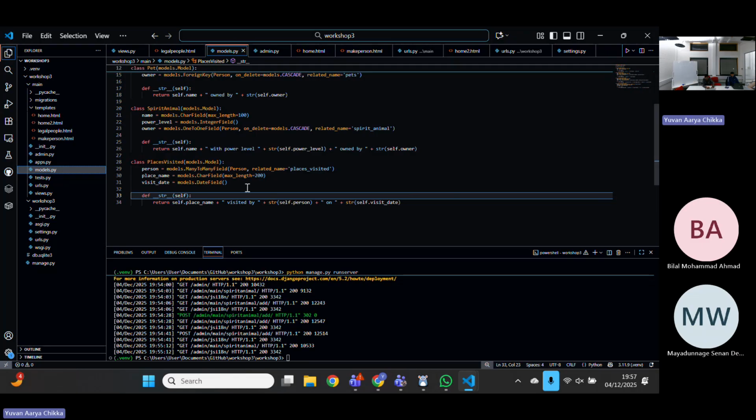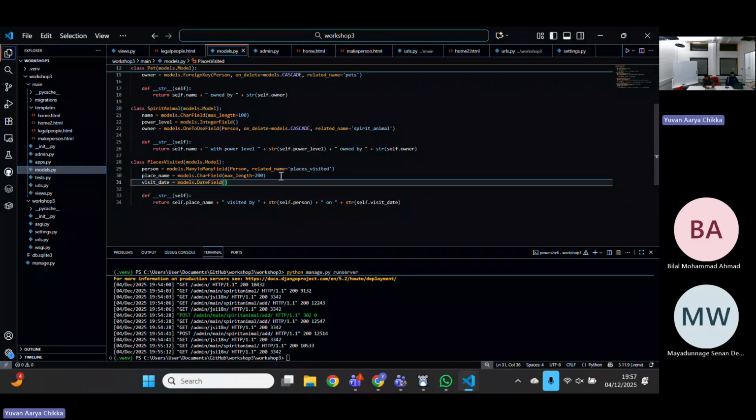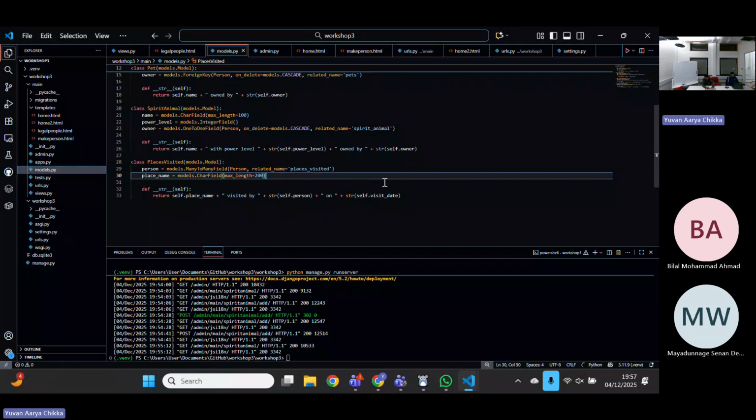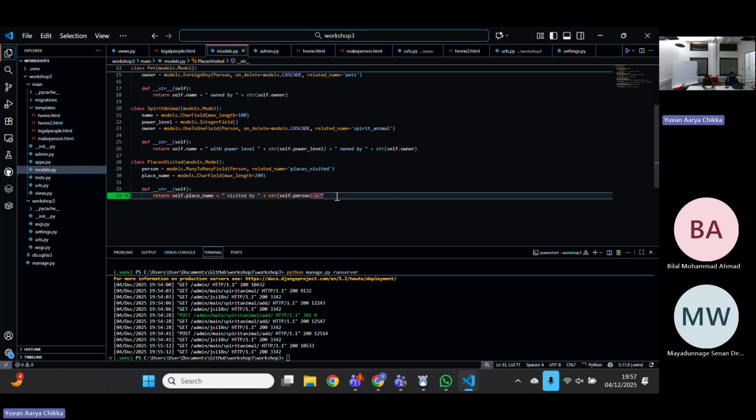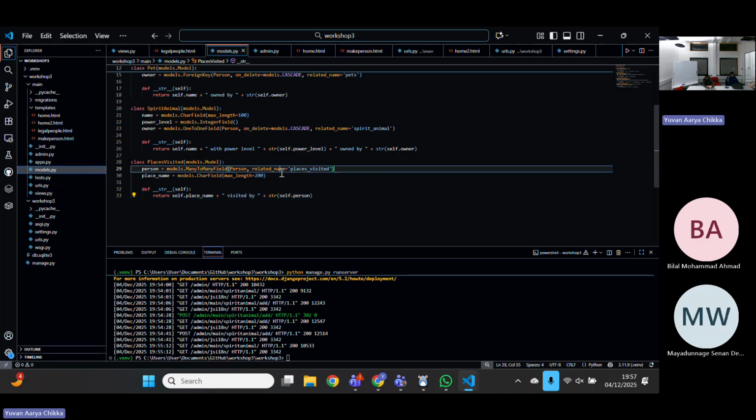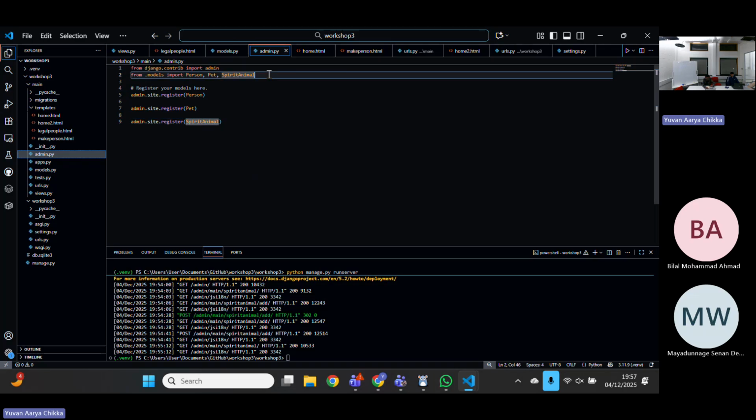So it's very much the same as the fields we have. We can ignore the visit date because that'll be a person related field rather than a thing related field. So go to the admin file. We have this place visited, and we're going to register it.